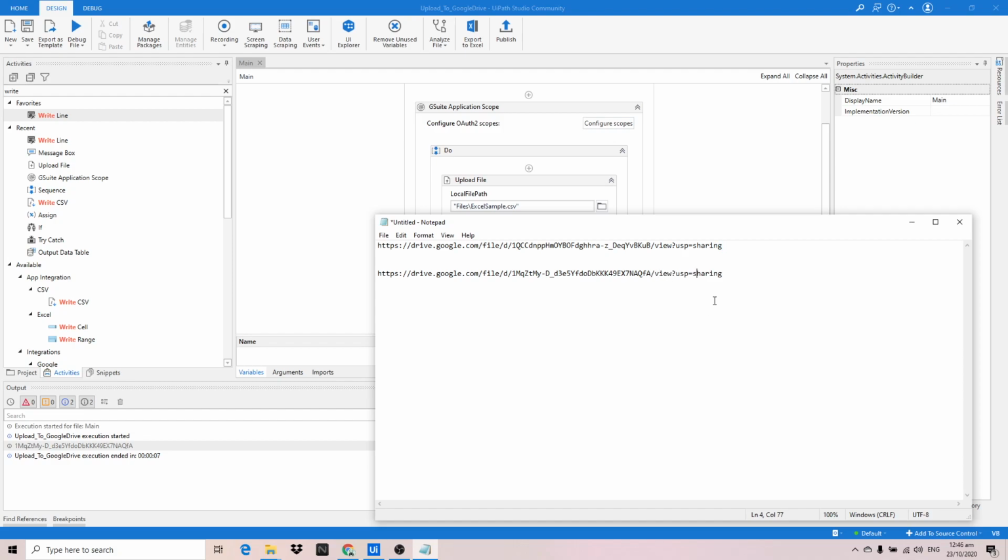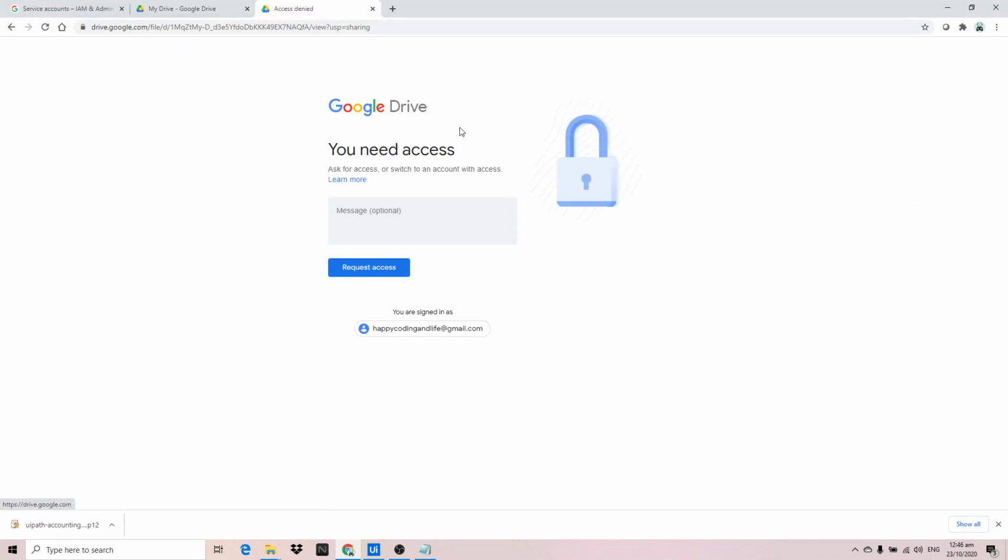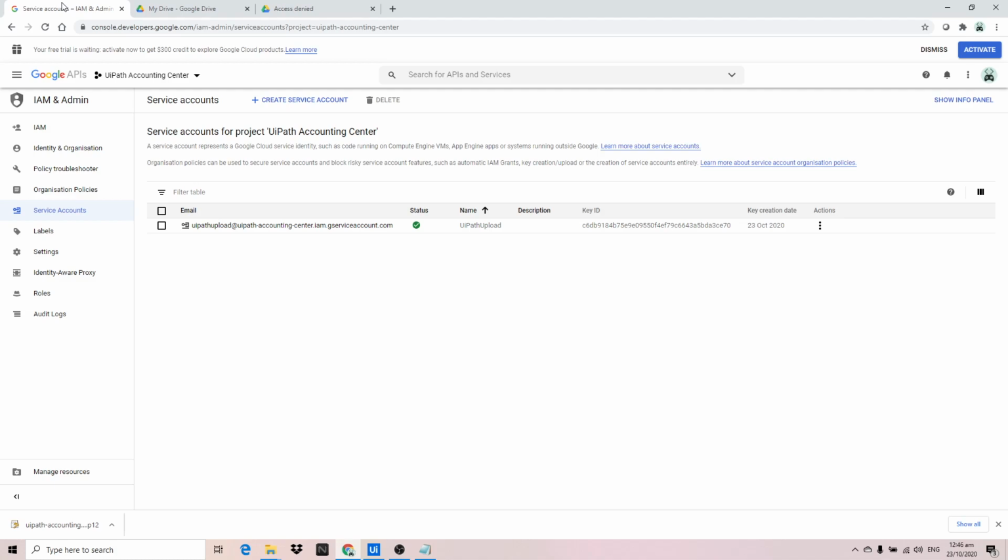I will try to access this file using this link, so I just modify the link and try to access that. I am the one who uploaded it, but as you can see, I don't have access. It is because we use a service account. A service account is like a Google account that impersonates a human, like another human uploading a file. Whatever he uploads, he only has the permission to that, and our personal account couldn't have access to that file unless we share permission or get permission to it.